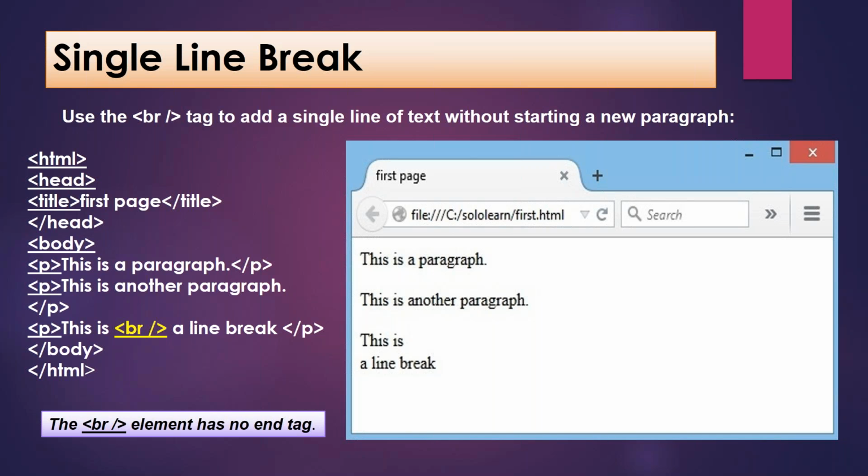It is as simple as this. And one more thing, like we always saw that a tag has a start tag and an end tag, BR is a simple tag. There is no information which you need to write inside it. So this is a very easy task. This tag simply comes as BR with an end slash, which indicates that it is a start and end by itself.